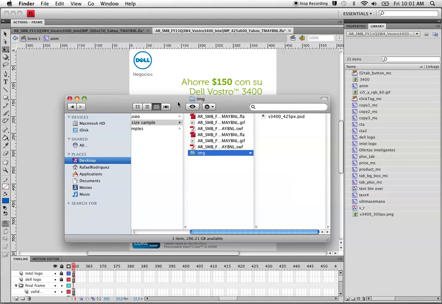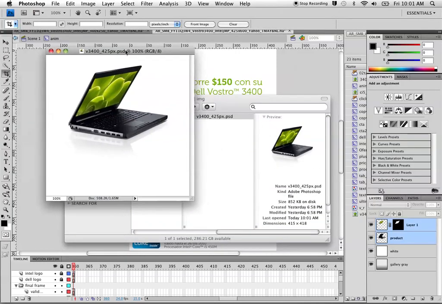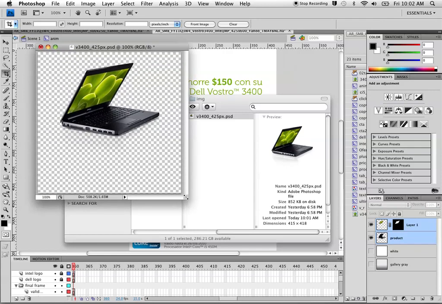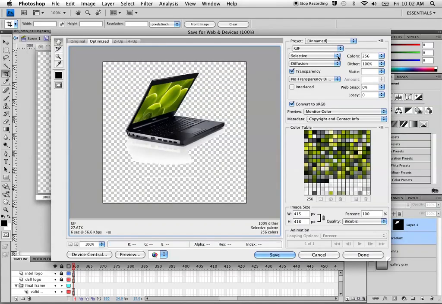No, but if it has lines, you would need to do a PNG. But there are two ways to do that, or many ways probably. You would take this off and save as, save like this one, which has the shade and the reflection still. So you can do a GIF with transparency, or a PNG.